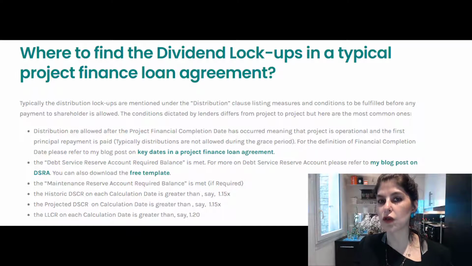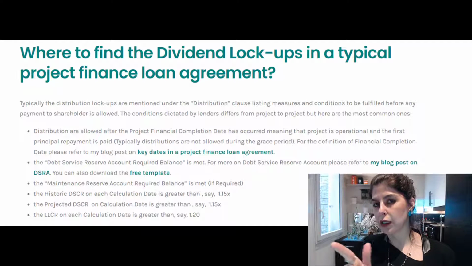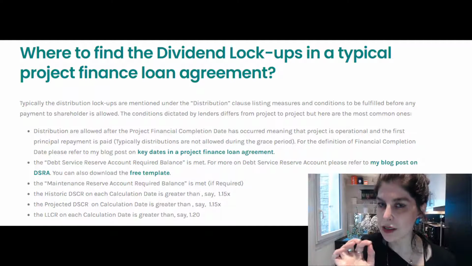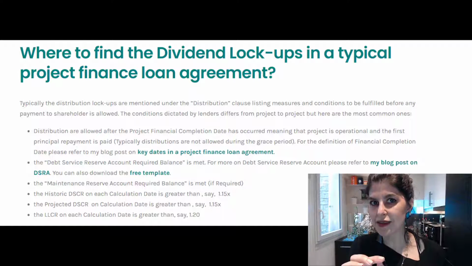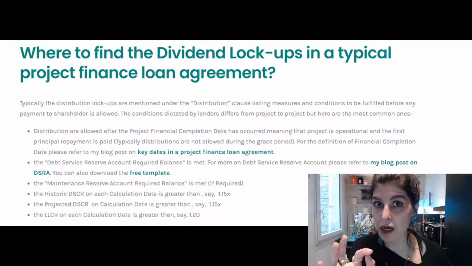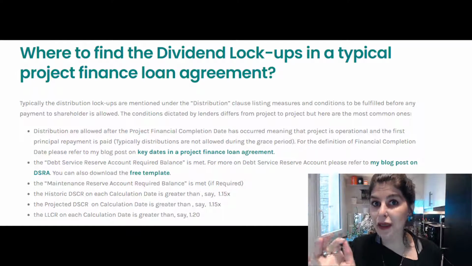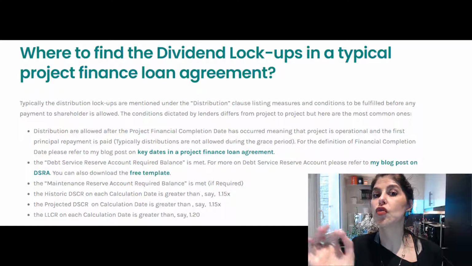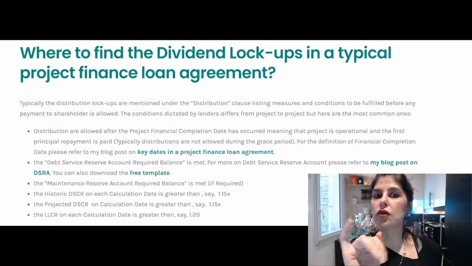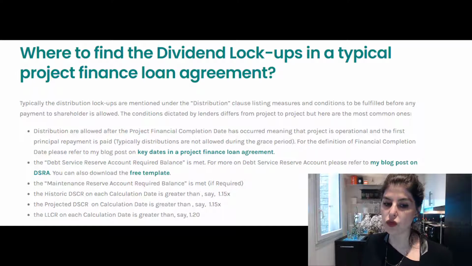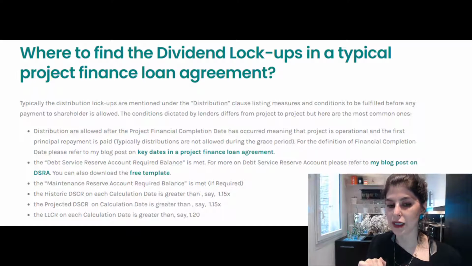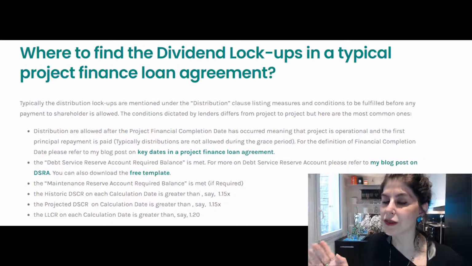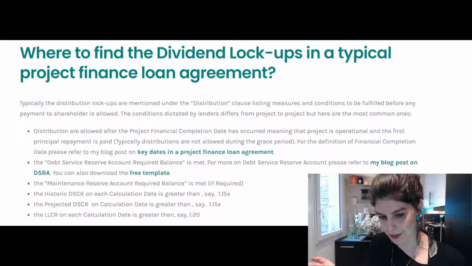Okay. And this is something that in the financial model, I will show you in the next section, that you also need to look for, and you need to calculate, and you need to make the checks in your financial model that these conditions are satisfied before you can make any dividend distribution to the investor. Okay, so these are the things that you need to check for in the financial model, and in the loan agreement you will see that before you can make any distribution to the investors.